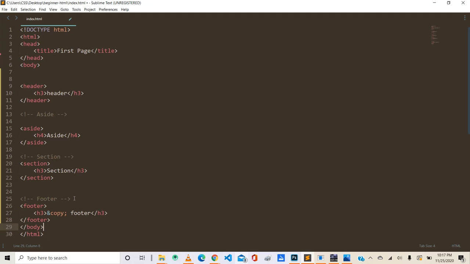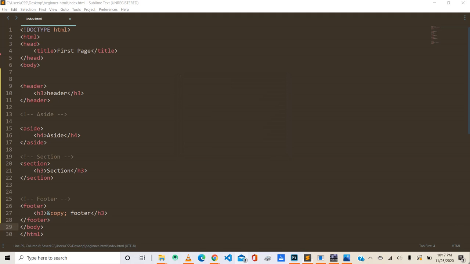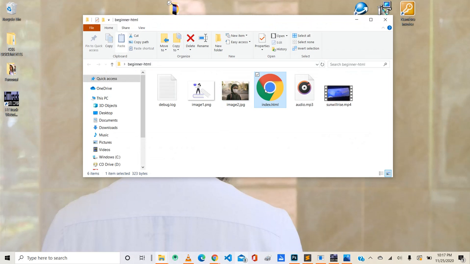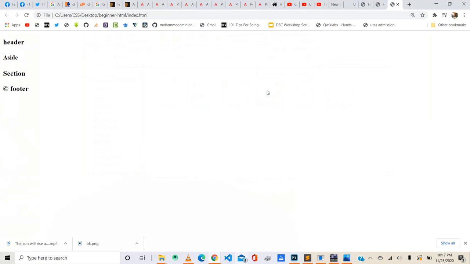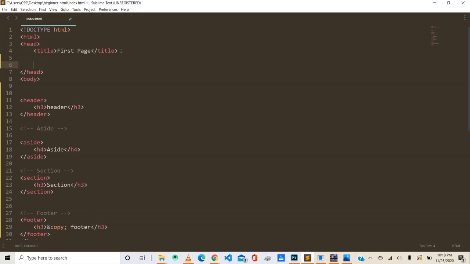I'm going to save this with Control S, then go back to my folder. So I have header, aside, section, and footer. I'll go to the head, locate the head inside the document, then open the style element and write some CSS code.